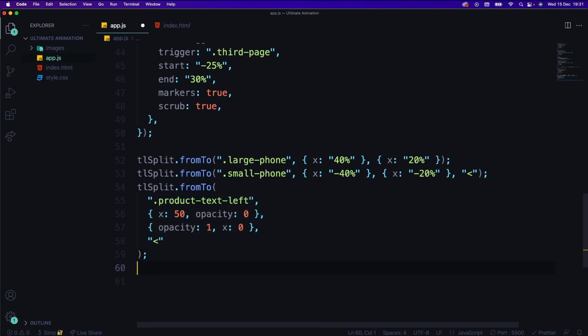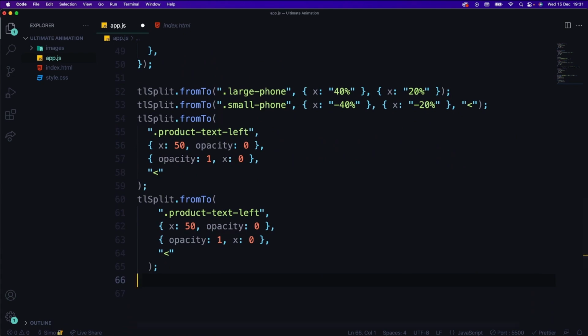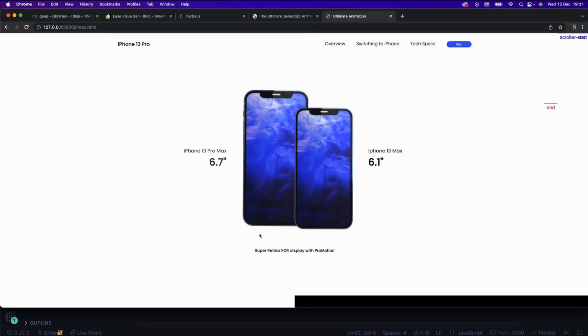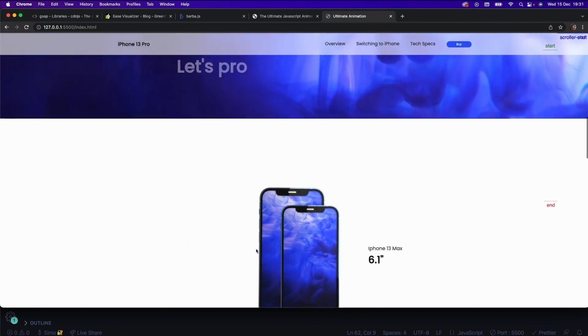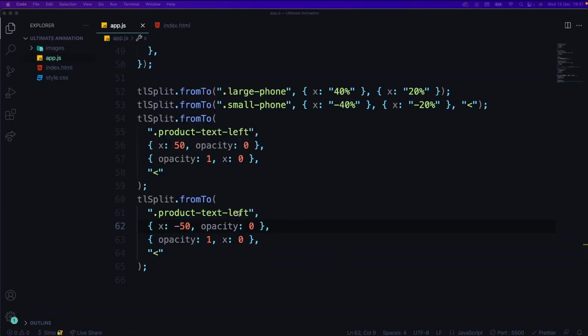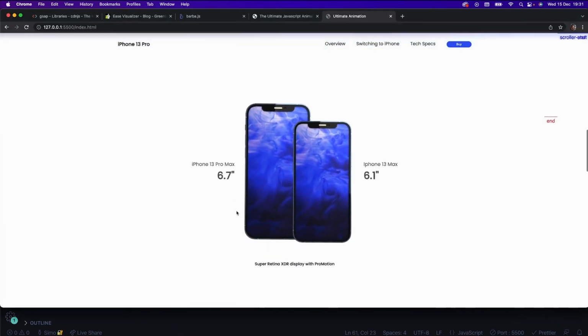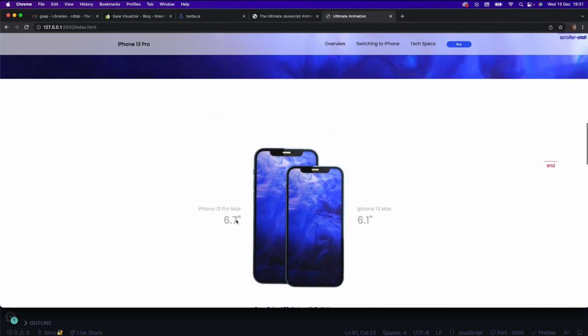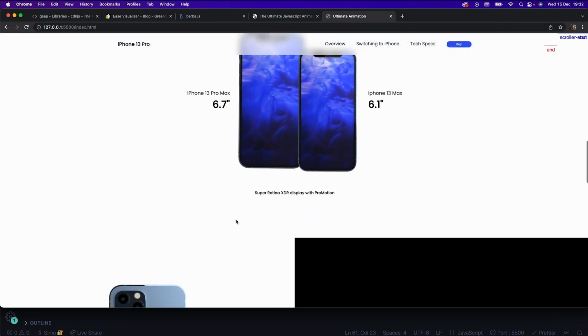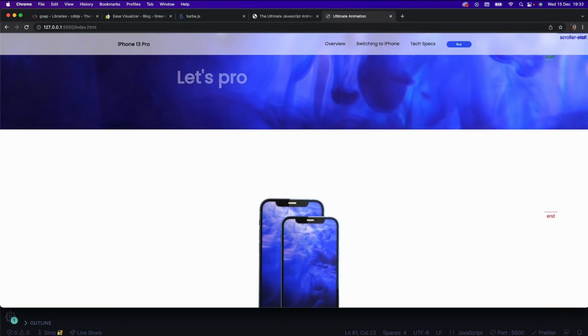and then we're gonna duplicate this and paste it down here. All we need to do for this one is just update some values. So we'll do -50, and that's about it. Let's see if that looks good. So that fades in. And the other one doesn't work, so let's see what's up with that. We just need to do right here. And there we go, take a look at that. Cool, that looks really nice, I like it.